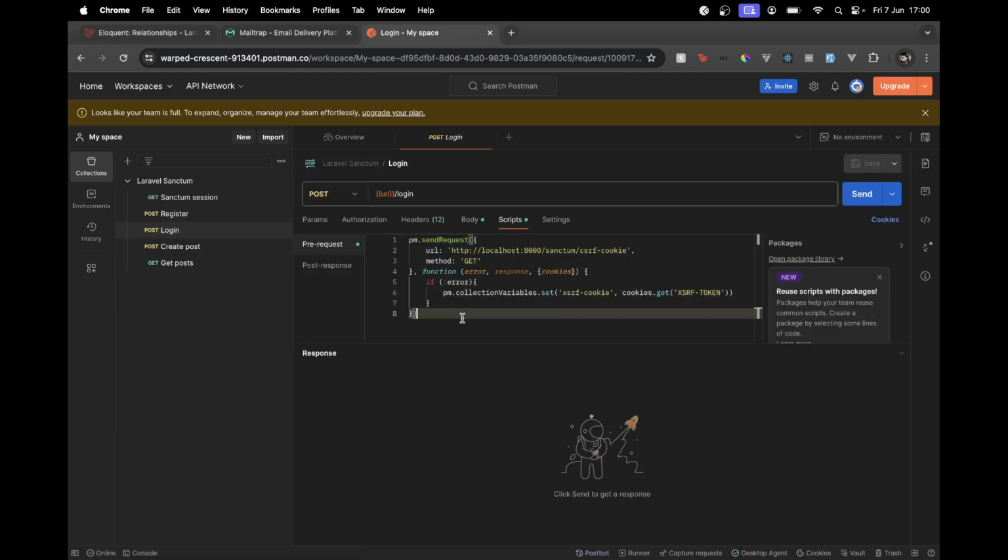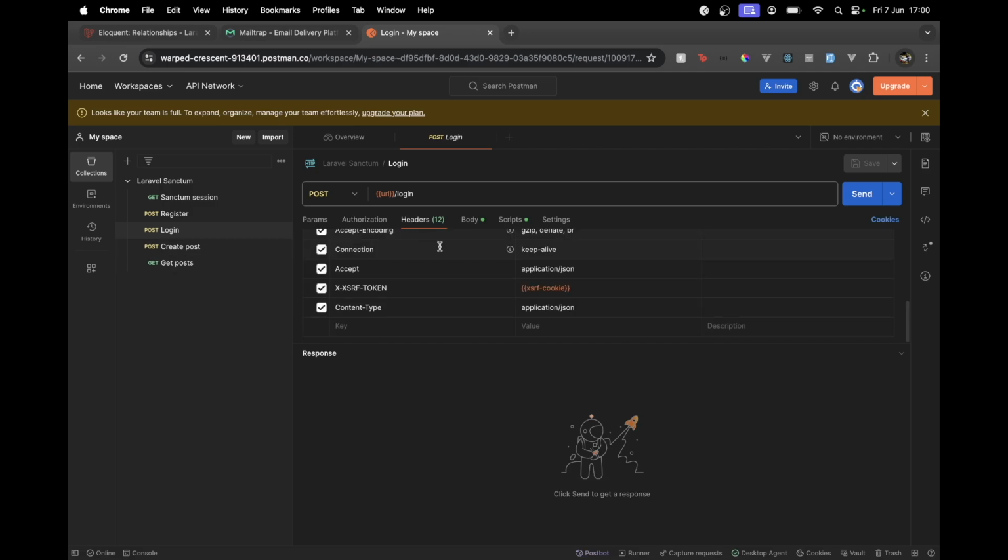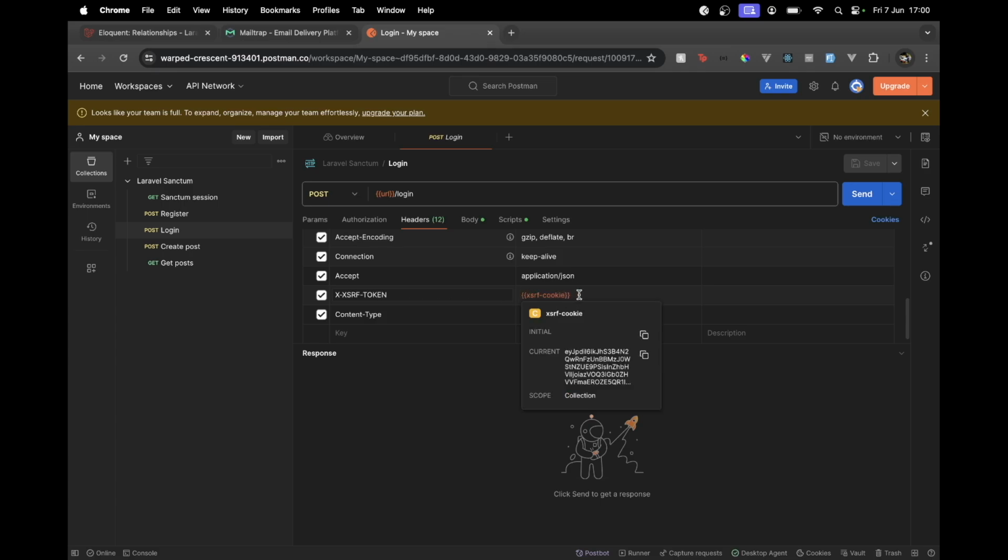Now in Postman, we need to do this manually, like how we do it in a normal Axios request or JavaScript fetch API request. Here we add this pre-script so that before we hit these routes, this and the register route, it makes the request to this first, gets the token and stores it in the Postman variable XSRF cookie. Great. Now we go to headers over here and we keep that token over here as the variable XSRF cookie.